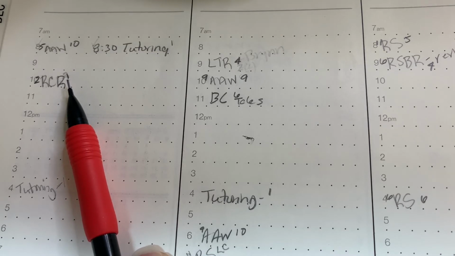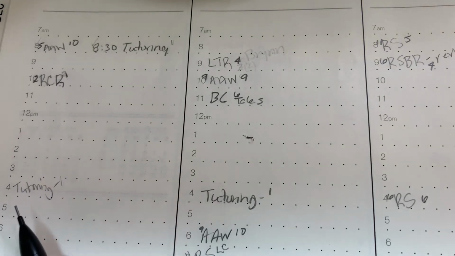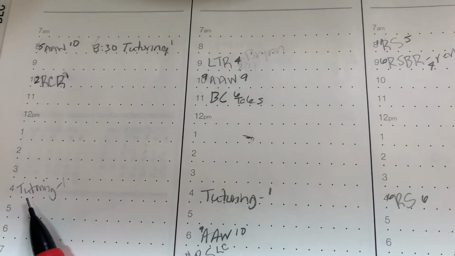Some students like to be the only learner. Some students don't feel comfortable. So I allow the parent to make that decision, and then I will transfer them. I don't refund them. I transfer them to the next class in hopes that there will be another student there. And then you can see down here, I don't have another student until 4 o'clock, and I have another tutoring student that I have on my schedule.